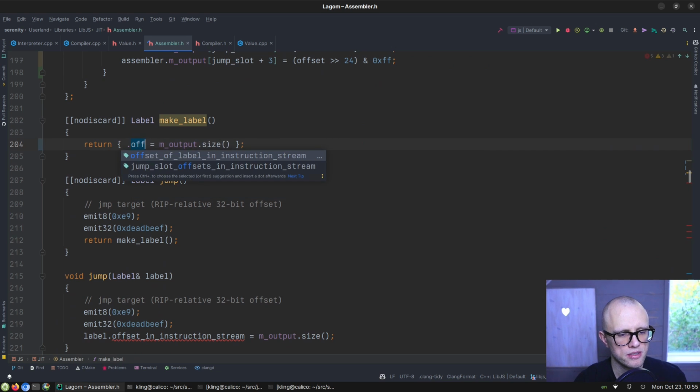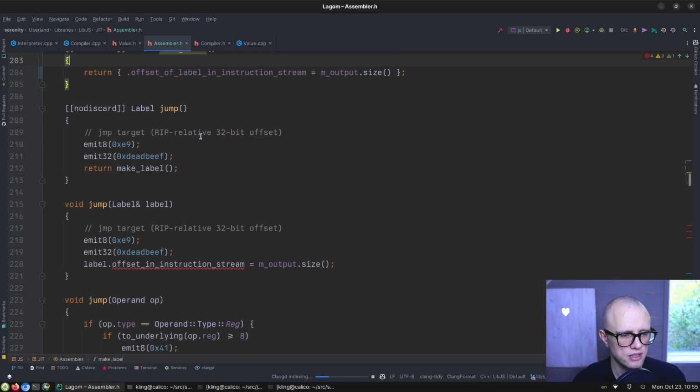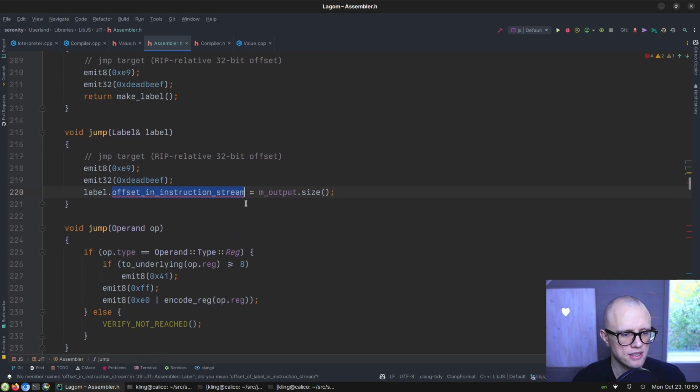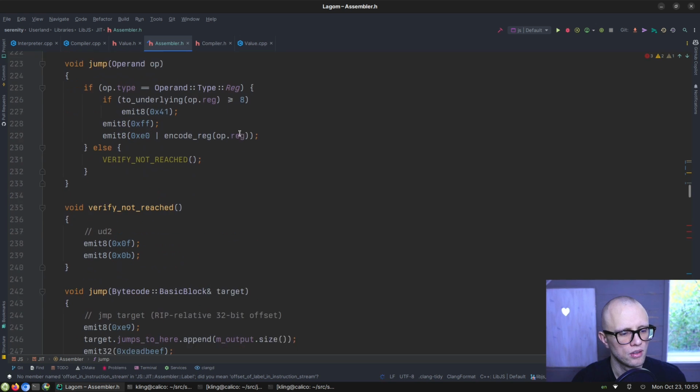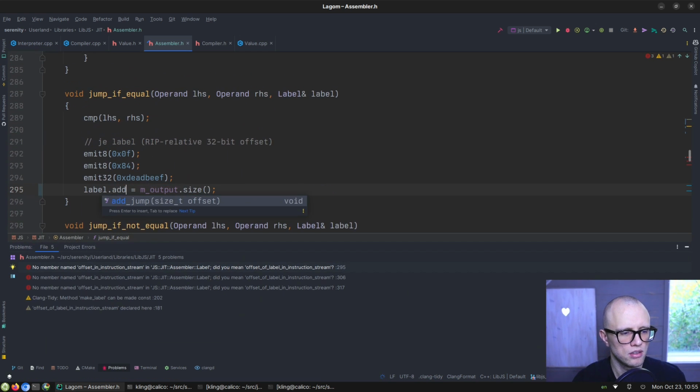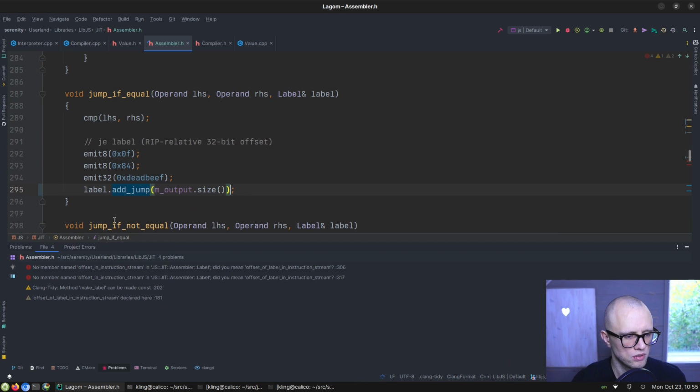Okay, so when we make a label, that's the offset of the label that we're setting here. And when we're jumping to an existing label, we just add a jump to it. Okay. Add jump.